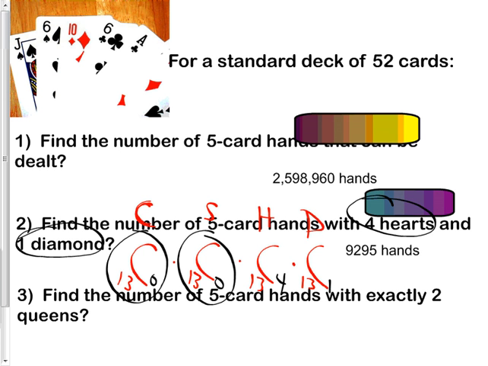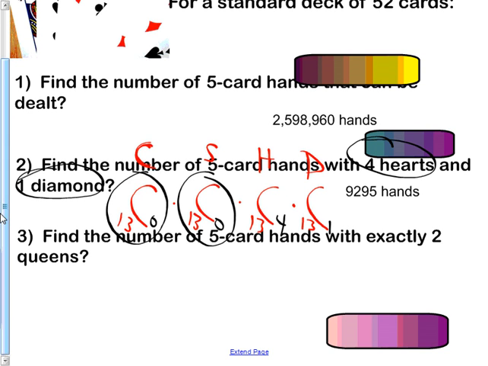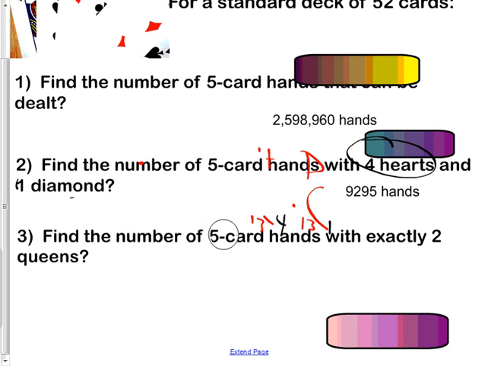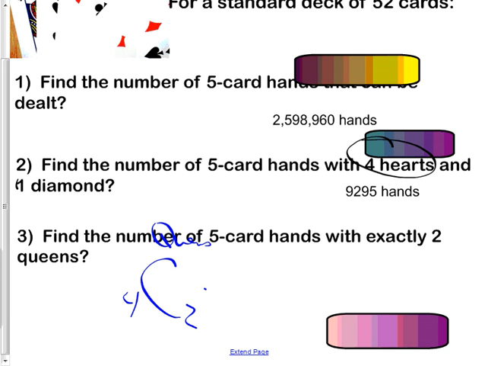This last one is good because kids go, well, okay, so I got to divide out the queens, and they get that. And they put, okay, I got queens for this, but then they're like, well, what about all the other stuff? If this is queens, and I have 4 queens in the deck, and I want to have 2 queens, kids forget about what to do with the other part. Well, think of it this way. You need all of them there, just like I did clubs, spades, hearts, diamonds. Do you really want to list out all the other cards that are there besides queens, like kings, jacks, 10s, 1s, 2s, 3s? No. So you just do one other thing.